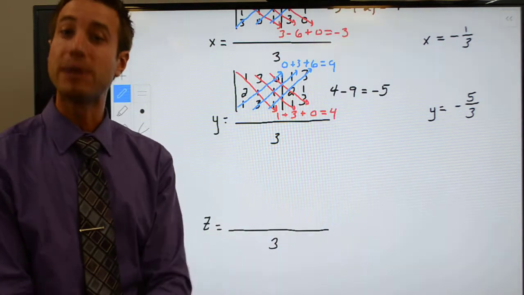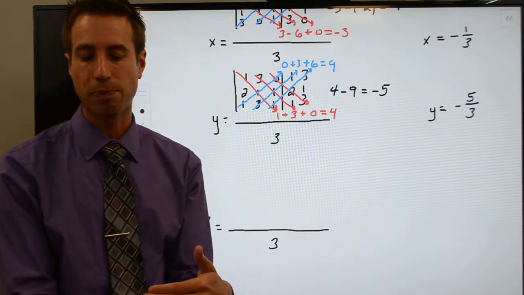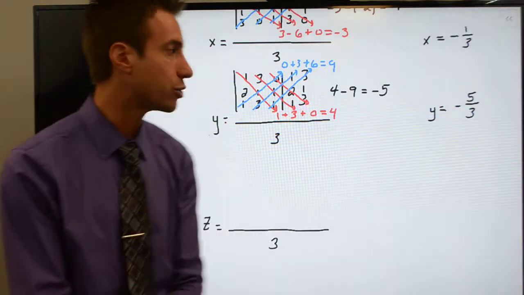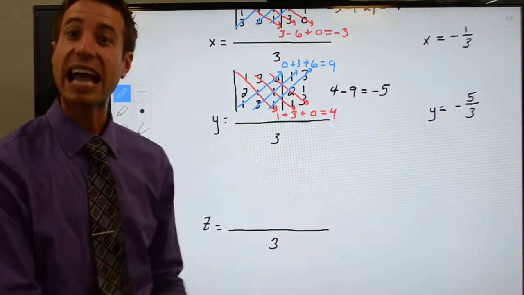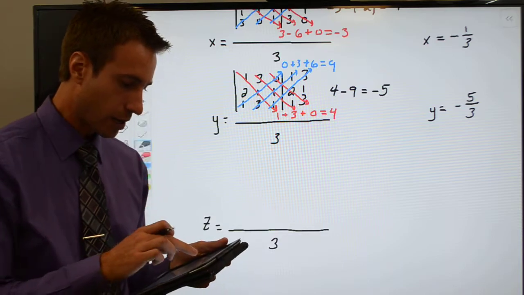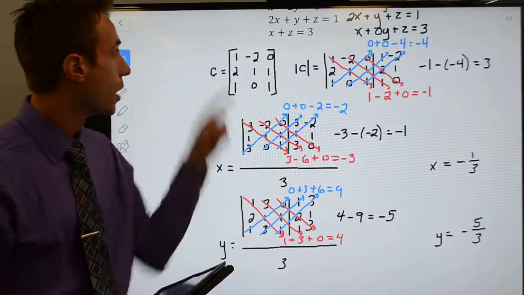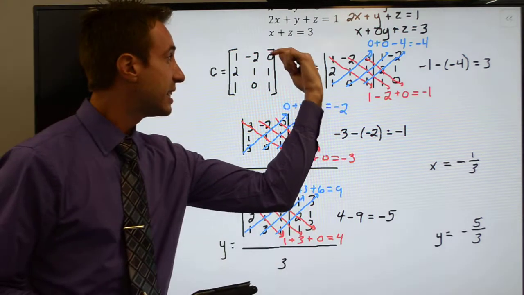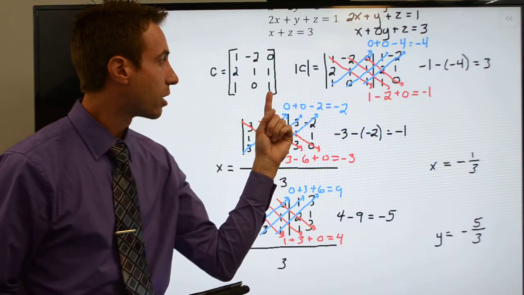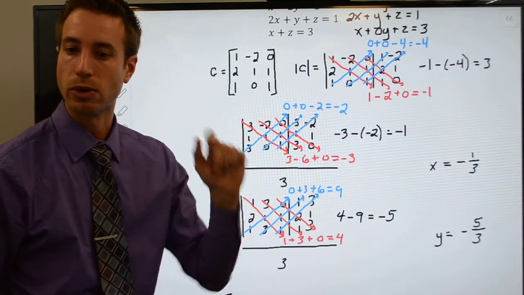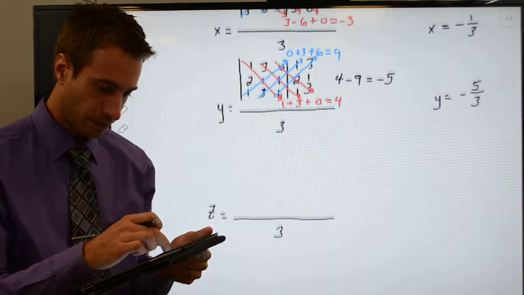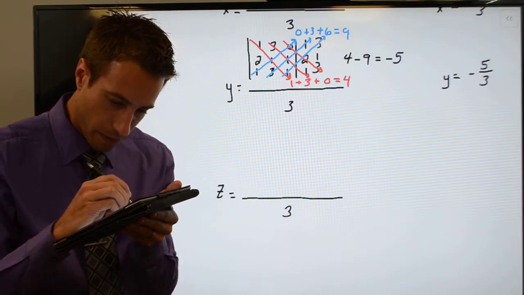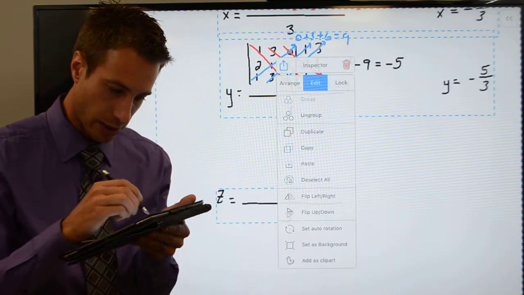Now remember, the one that's being replaced, since I'm solving for z, I replace the z coefficients with my constants, which was 1, 3, 1. So I'll do that in a second. But I keep the x and the y coefficients. So let me remind you real quick of what those were: 1, 2, 1, -2, 1, and 0. It's these guys right here. This column gets replaced with my constants 3, 1, and 3. So here we go. Down here in the z, I'm going to have the 1. Oh, I'm sorry.